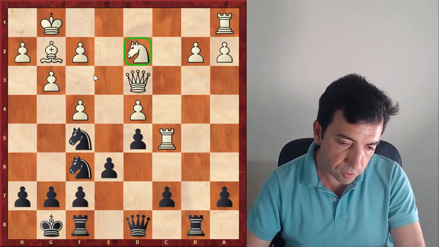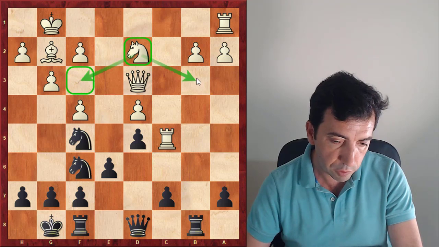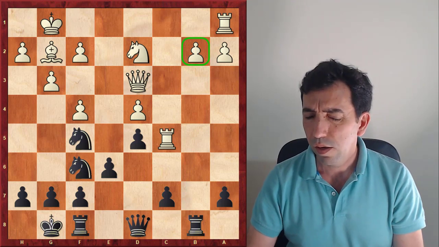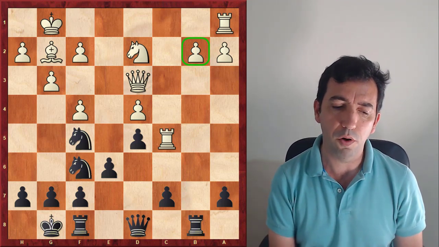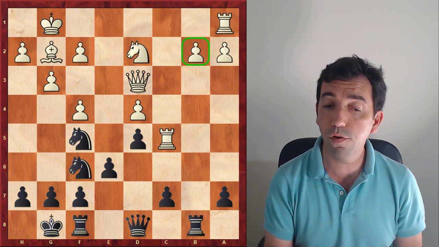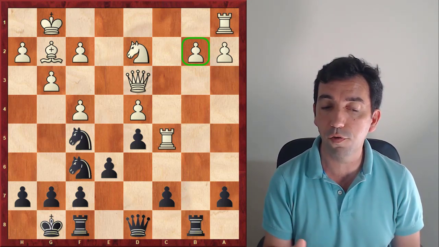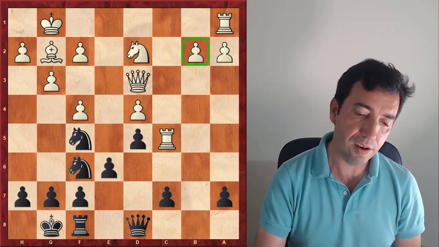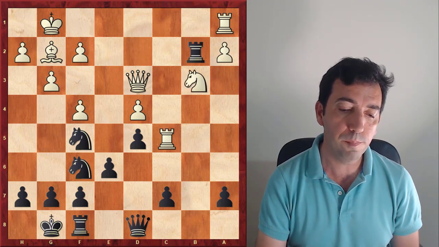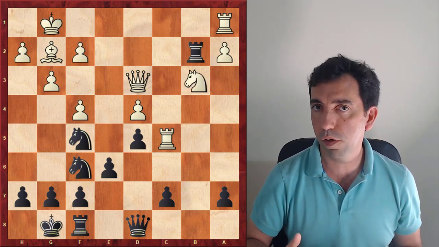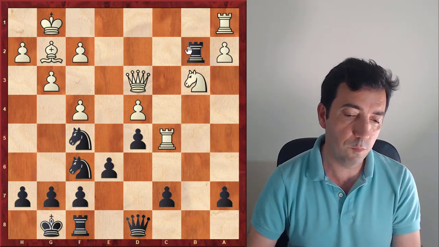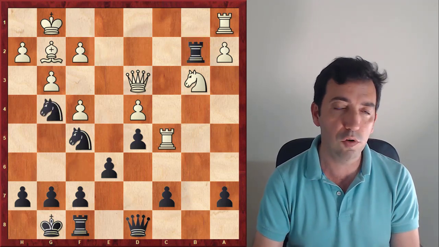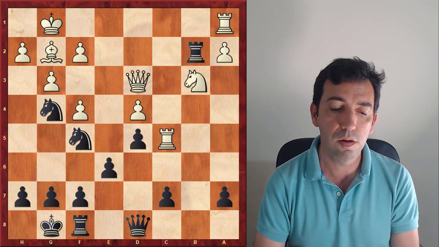Okay, the knight is coming to f3 or b3 to defend d4, but the b2 pawn is undefended. Can we capture? Would you capture this pawn? Okay, if we capture, the rook can get trapped by knight b3. Do you think Sulava captured it? Yes, he did. Because after knight b3, okay, his rook is almost trapped, but by now it's an active piece that hits f2.